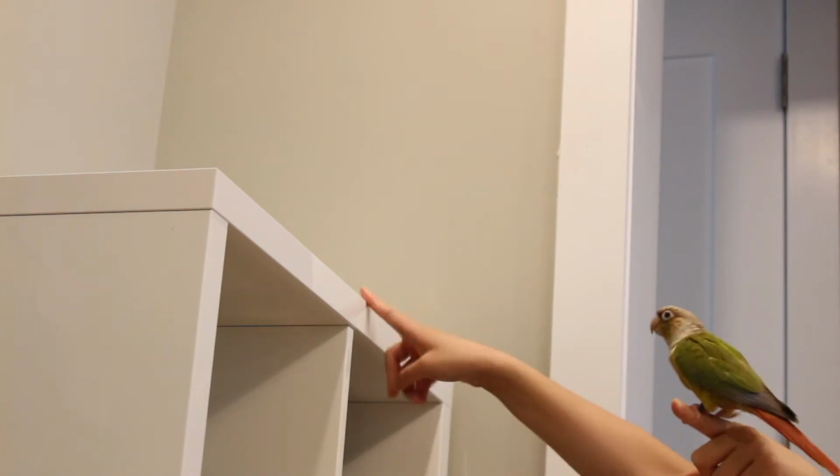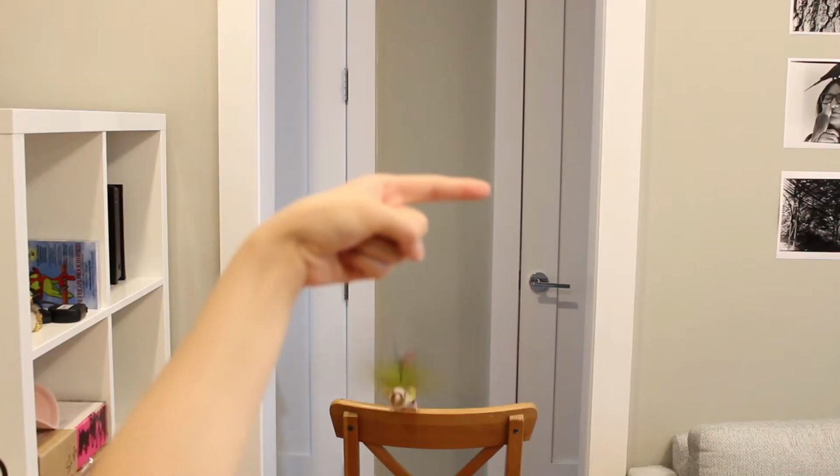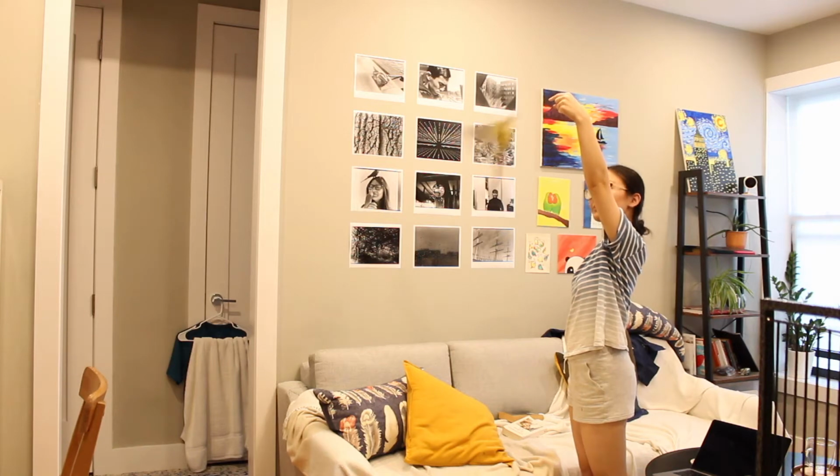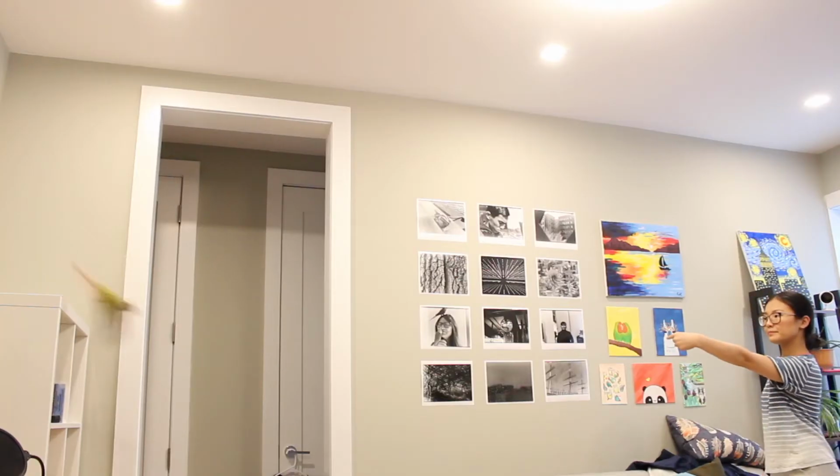As you keep practicing with your bird and you realize that they're getting better and better at flying, you then want to take it up a notch and teach them how to ascend and descend. Teaching them to descend is really great because it is going to help them to learn how to fly back to you in case they get stuck up in a tree. And to do that, you just need to place your hand a little lower so that your bird can fly down, and of course place your hand a little higher than the perch to teach them to fly up. And then you can start moving farther away so that they can ascend and descend from larger distances.